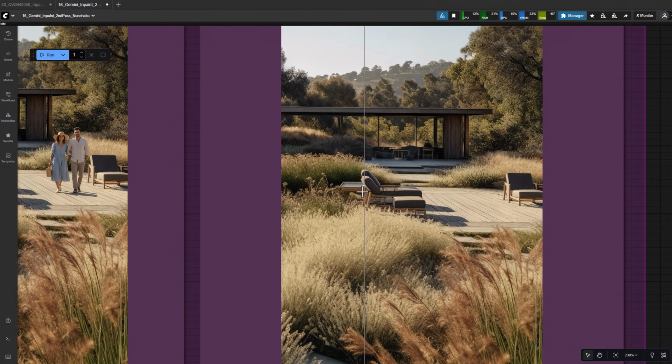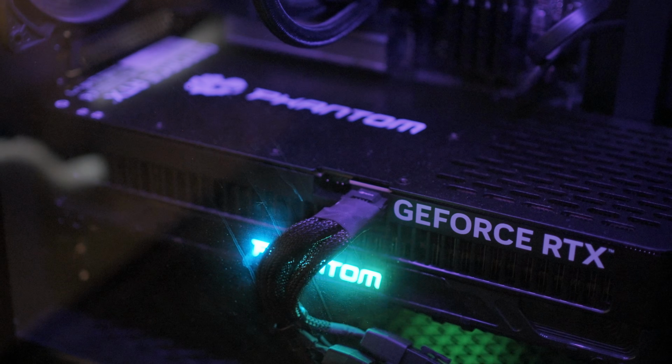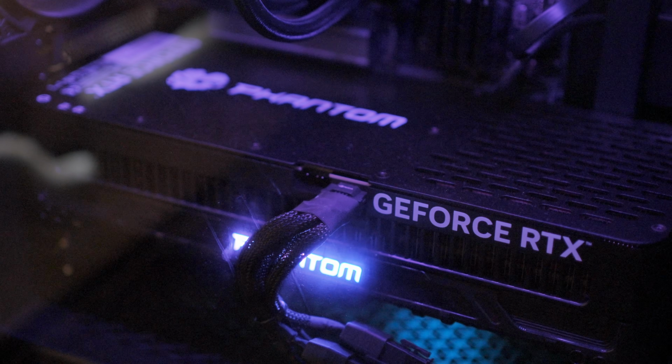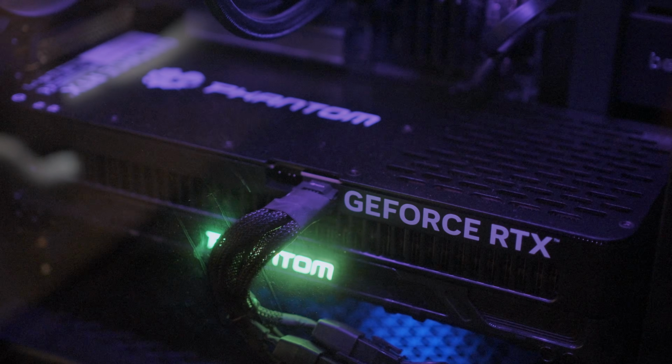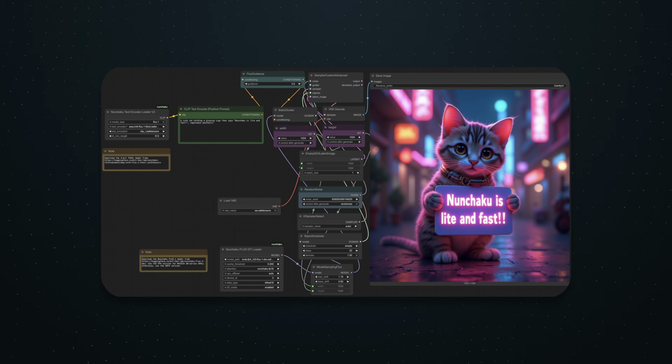I'm happy with that. And the best part, most of what you can do in Comfy is completely free when running it locally with installed models. To run it though, you need a strong GPU, which will make a big difference in speed and flexibility. However, thanks to Nunchaku, even systems with 16 GB of VRAM can go a long way, allowing you to handle complex workflows efficiently without high-end hardware.